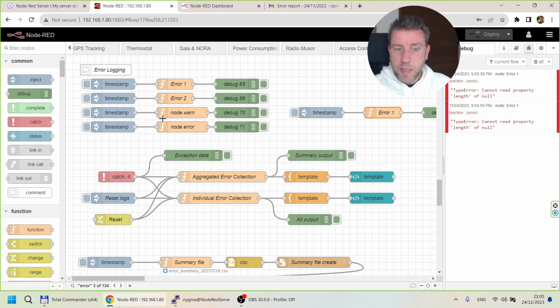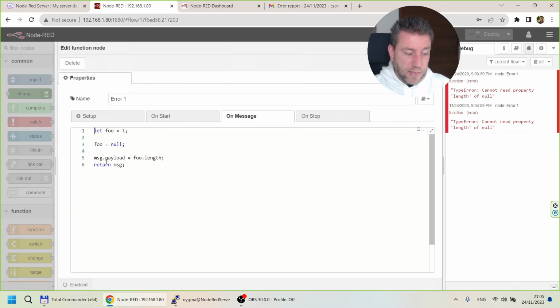And I think it's okay that this happens. Obviously, we create programs, we make mistakes, we don't handle all the different cases, and hence errors happen. Especially in this case, in this code, I assume that foo is an array because I want to get its length, but it's actually null, so it doesn't have a length. These are things you wouldn't be able to notice just by looking at the code, because it depends on what data type your variable is at the moment. But again, that was just an example. You can have very different types of code as well.